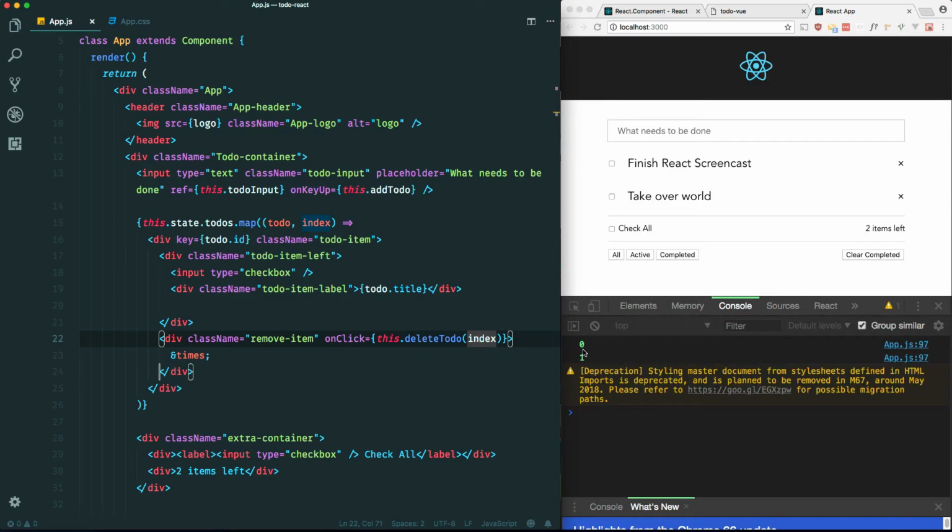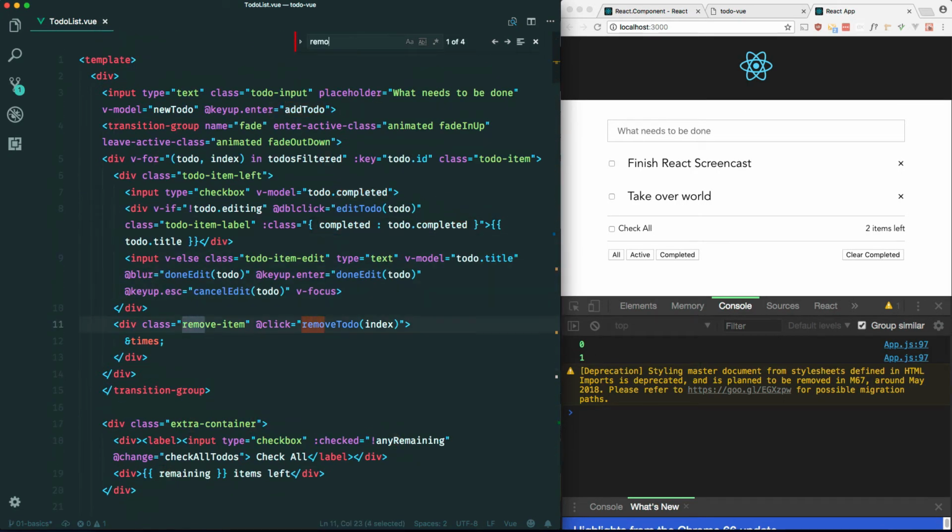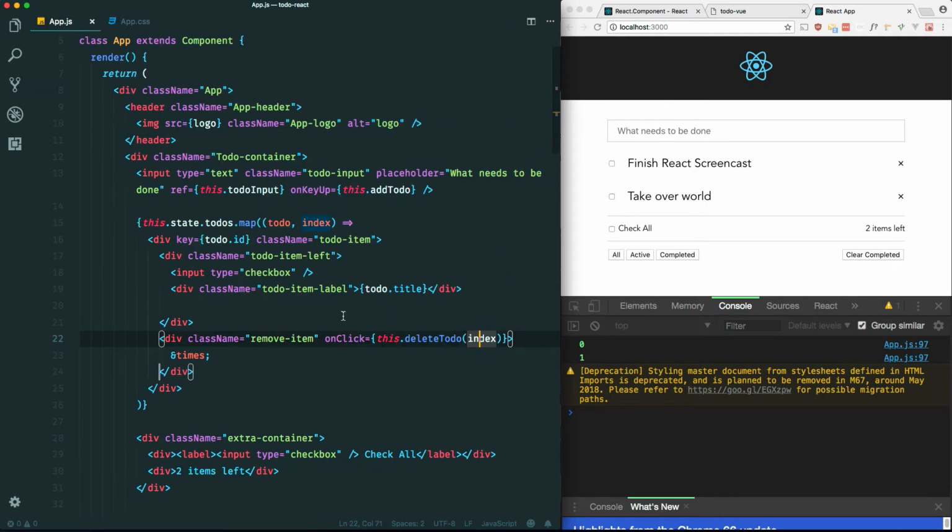As you can see, it automatically called that function, and we don't want that to happen. In Vue, I think I called it remove to-do. Yeah, Vue is smart enough to not call it when you're referring to it like this, it's smart enough to not call it right when the app loads. But in React, we have to specify that we don't want to call it right away.